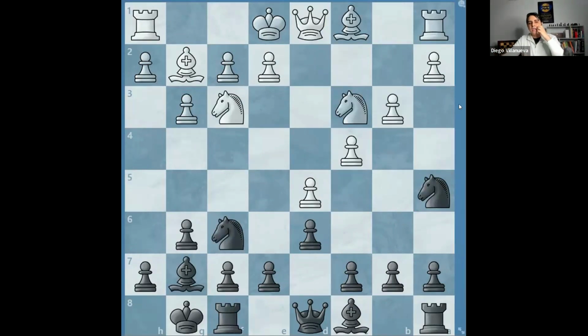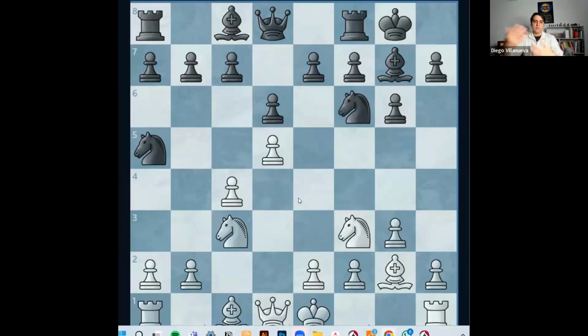Now, why am I showing you this position? Because we are talking about certainty. At this level, I was playing a game against a 2300 player. At that level, we can't make such decisions without a decent level of certainty. A move like b3 requires that you are able to see all these tactical things that can happen. I'm pretty sure that he played b3 knowing that if I play knight e4, he can do all the stuff I just showed you. I'm pretty sure he saw all of that, okay?